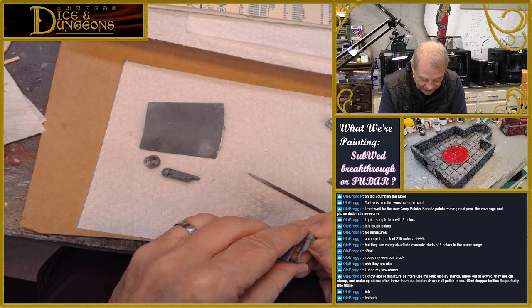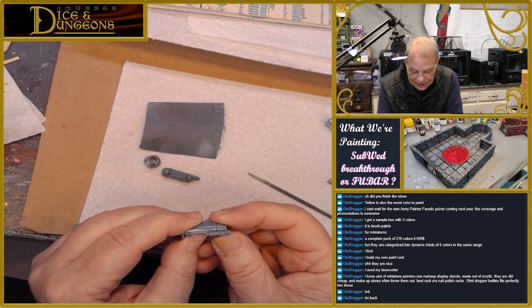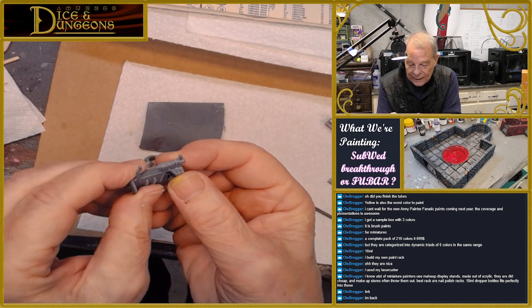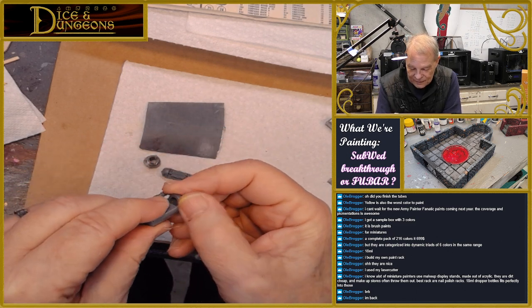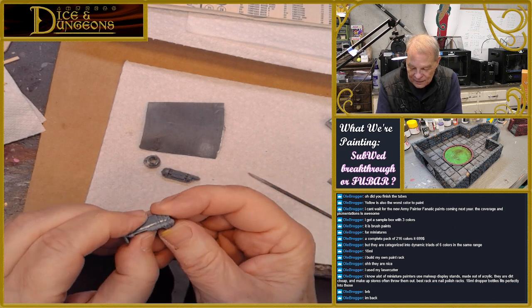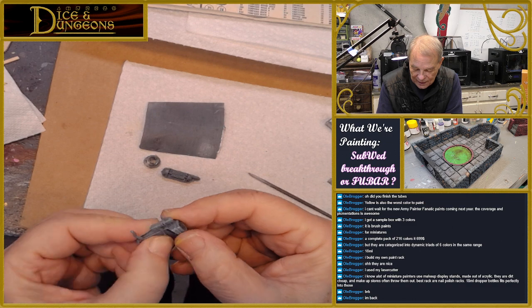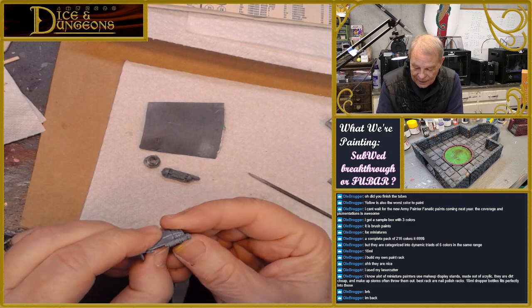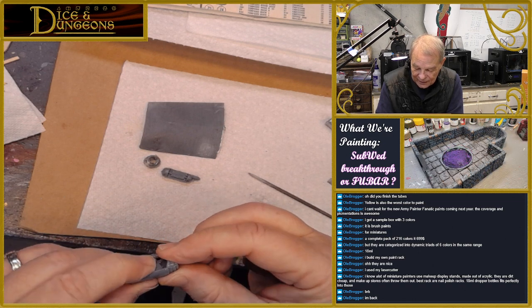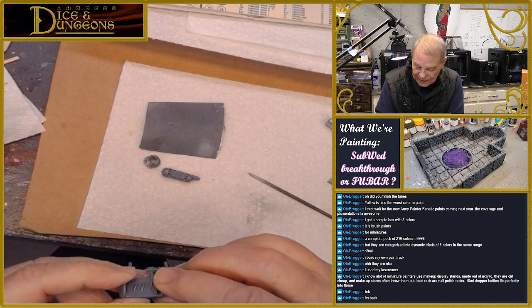Okay, so this is pretty much cleaned up. There'll be a little more cleanup, but it fits together like this. And as you can see, it's just got gaps, and the parts don't match up perfectly well. So just like the missile tubes, in order for this to look good, there's going to have to be some filling in and some sanding and filing after the pieces are put together. And I want to do all of that before I prime it, because if I prime it and then put it together, I'll just have to scrape the primer off when I'm doing the filing and sanding.